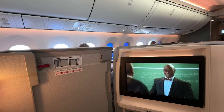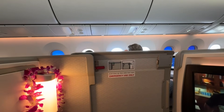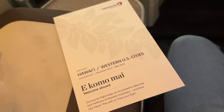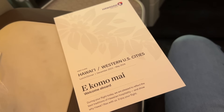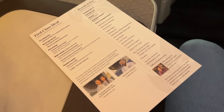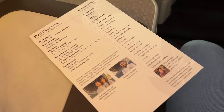Maybe seats like the Q Suites have ruined my perception, since the walls go so high that you can't really see anything when you're in the suite or walking past. Then the menus, which were actually passed out before departure — this is the menu for their west coast flights for this set of six months. Hawaiian Airlines partnered with local chefs Michelle and Wade Weoka to make food that represents the islands. The food pairs with drinks from the islands, including the Paso Guava Juice, other juices, Lion Coffee, Kohana Rum, and Maui Brewing Company Beer.